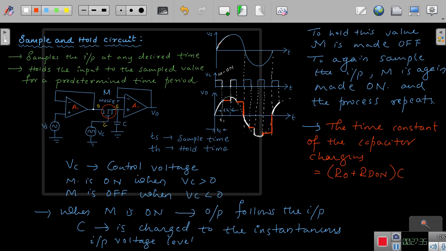But here one more important point to be noted is the very nature of the capacitor. Your capacitor should hold the charge like this, as I have just shown you. Whenever your input is going like this, at one particular instant the capacitor should hold the charge like this, right? Holding of this charge may be something like this also, because there may be some leakage phenomena associated with this capacitor. Leakage means what? The capacitor should hold the charge. Ideally it will hold the charge, means the output will remain like this. Output has to remain like this, right?